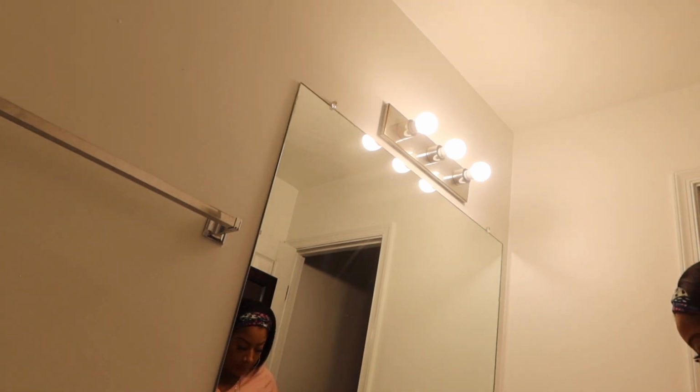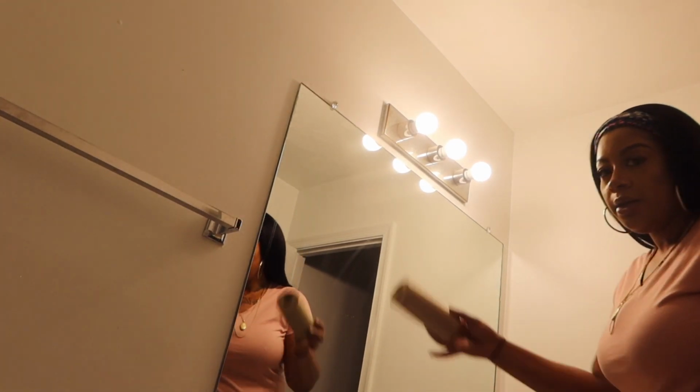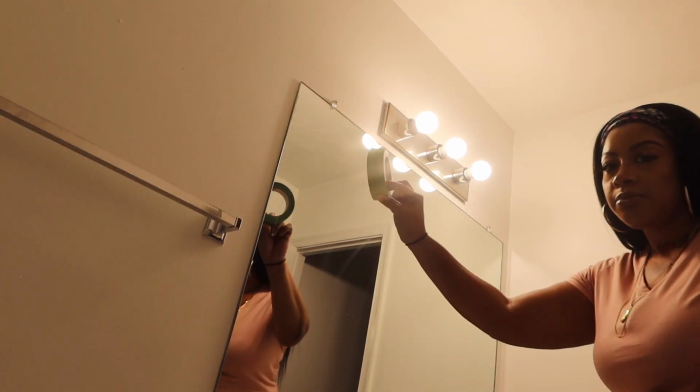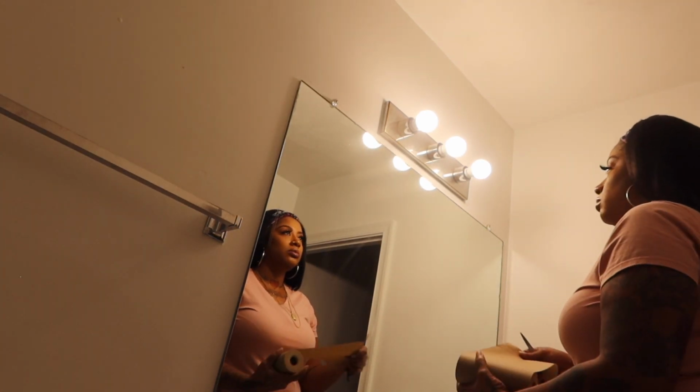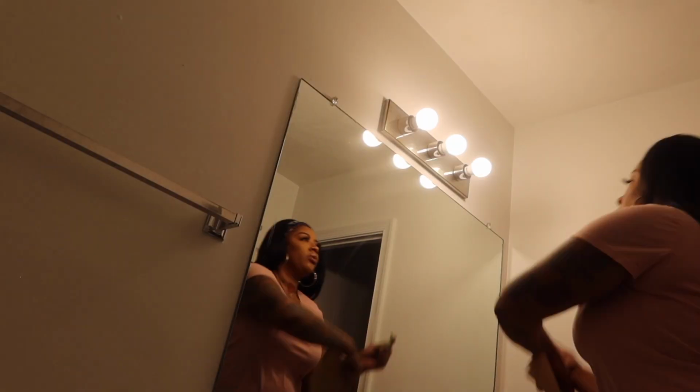And I'm going to apologize in advance because I did this light fixture upgrade on 3 different light fixtures in the house, but it is all the same. So just go ahead and pay attention to how it turns out.